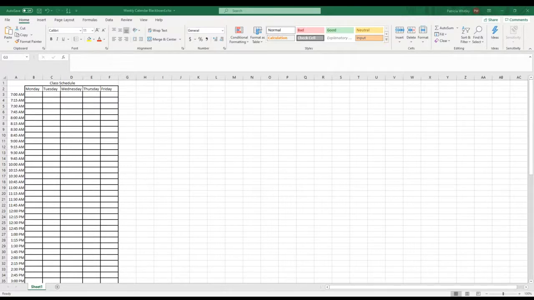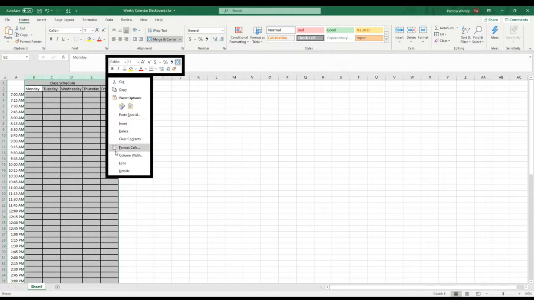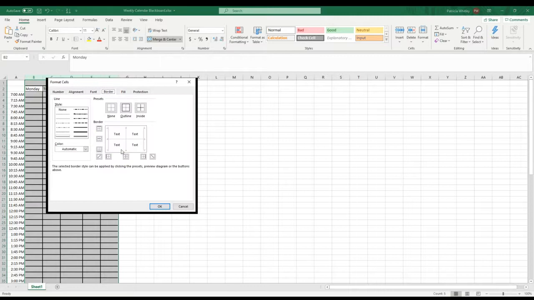Now it says select columns B through F by clicking and dragging all the gray boxes above the chart. Go to Format again, hit Column and Width, and click in 15, and then click OK. So let's go to the weekly calendar. It said to select B through F and then do Format Cells. So I can do Format Cells here.